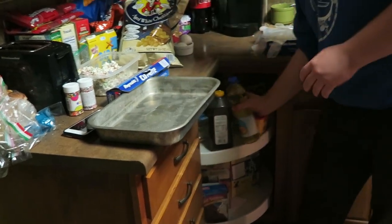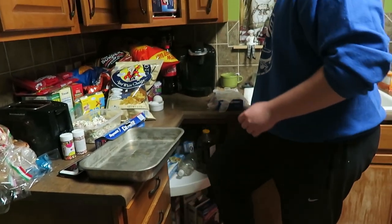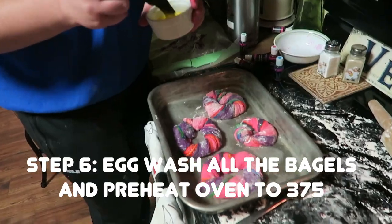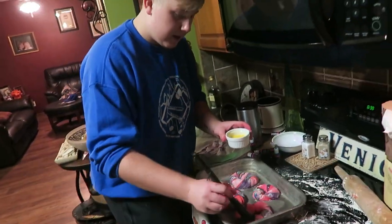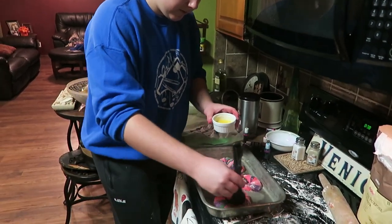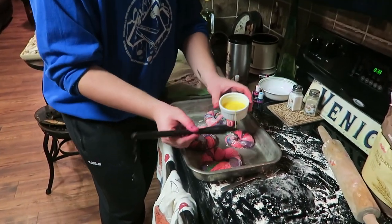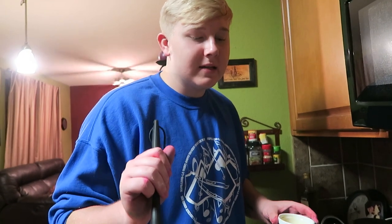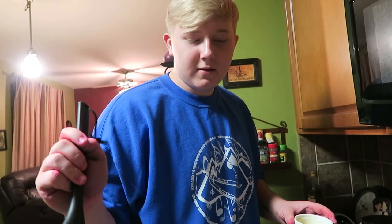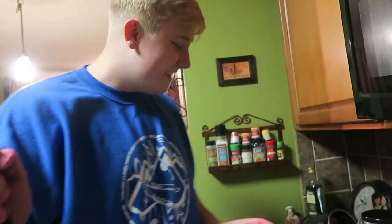That's all you need. That was too much. Just a little bit. So we have finished rolling them and everything. The last step before you bake them is just to do a coat of egg wash. Fun stuff. Now you cook them for 15 minutes or until they're golden brown. You can't even tell.